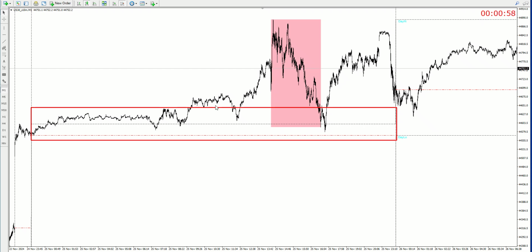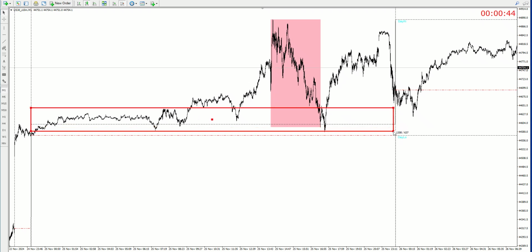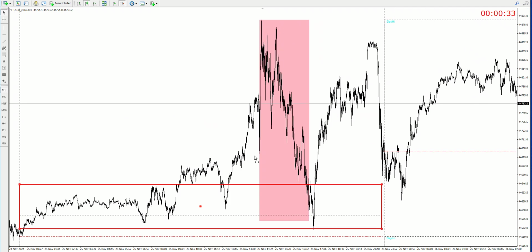So it's important to know who is trapped, so that if they are giving you an opportunity to trap volume, you know exactly what to expect. Sometimes they will lead you into trap volume, not release them, and reverse on you, just like they did on this one. Sometimes they will come just enough to stop hunt these guys. Let's say these are the last guys, just enough to stop hunt them. As you can see, there's a pin here, and sometimes they will break, retest, and then trend down if they want to go down. But you need to be on the safer side.